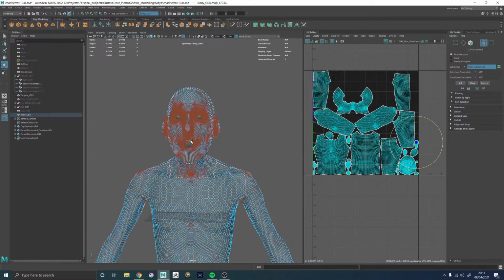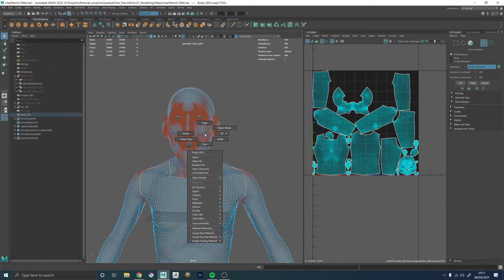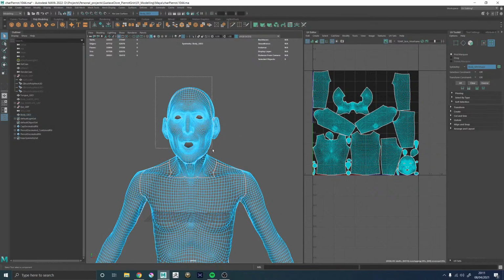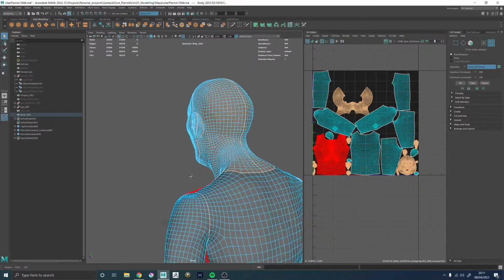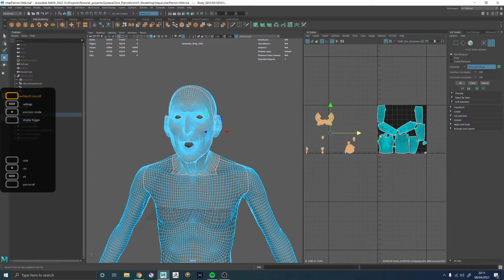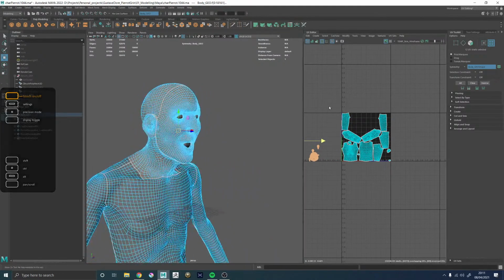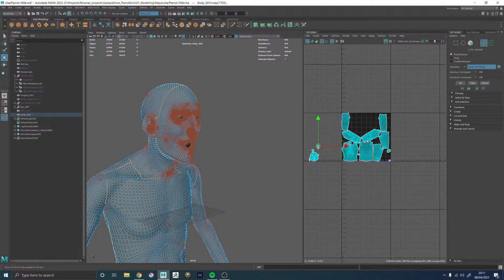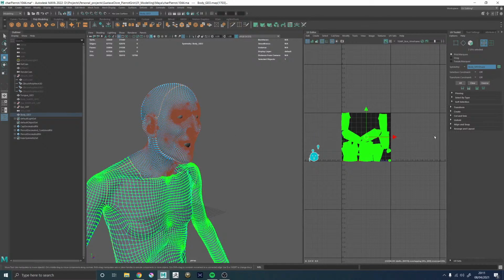So let's get everything that is head related. UV shell. Move those off to the side. So that's head and not head. It's locking up really badly.